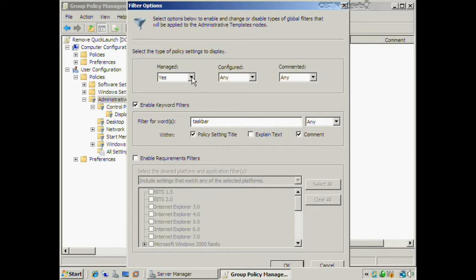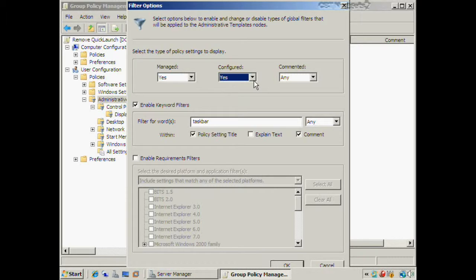And then up here at the top it says managed, yes or no, or any. What this relates to is certain kinds of policies are designed for group policy, and other kinds are really things that you can custom configure by custom templates and custom registry settings. We'll talk a little bit more about that later on, and that would relate to ADM or ADMX templates, and then you can say whether or not they are configured. So I want to only see things that are configured. Okay, and this might help to narrow it down as well.